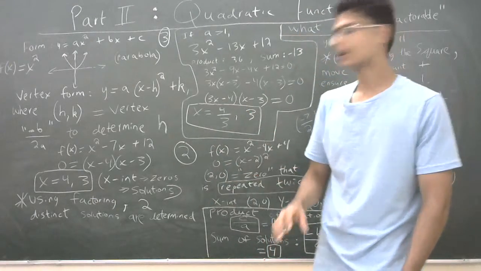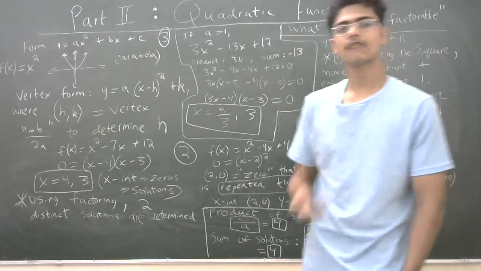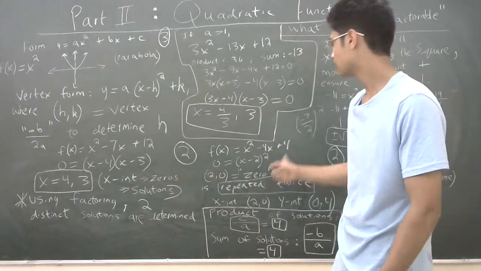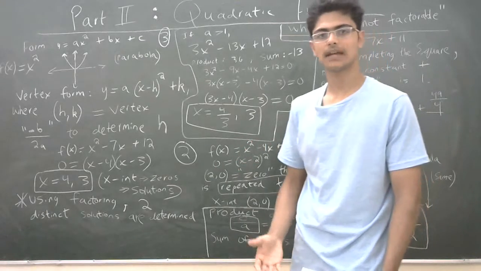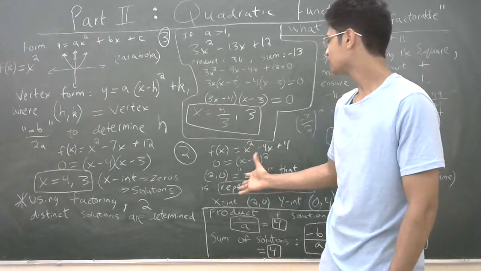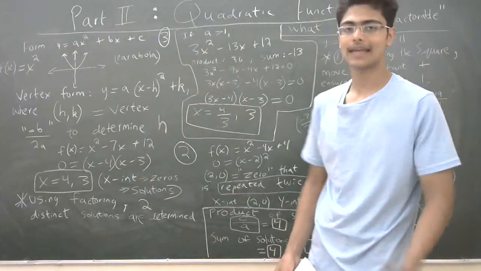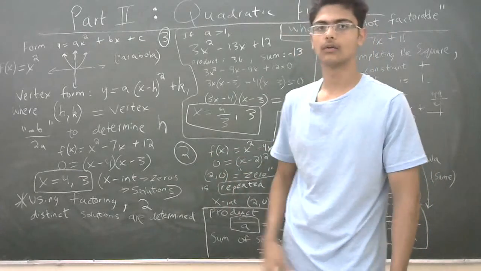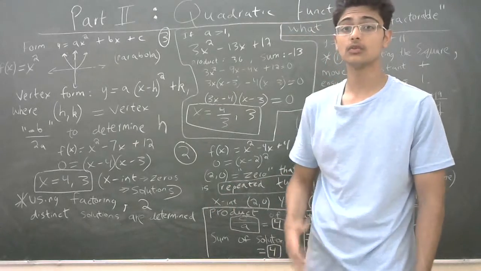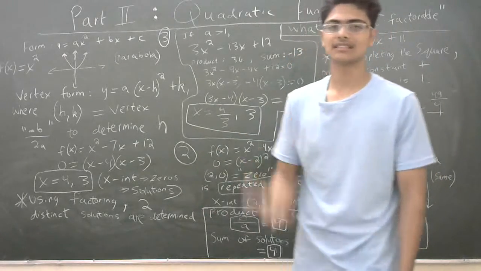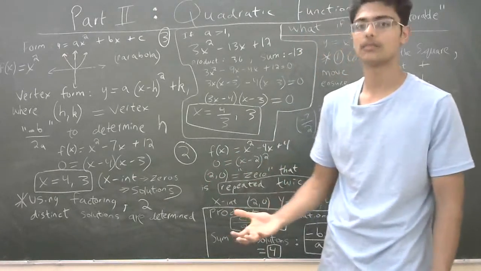And so as I was talking about a case where you may get repeated solutions, this is a great example. For instance, f of x is equal to x squared minus 4x plus 4. You want to set this to 0, and factoring this out, you get (x minus 2) squared. And so really what you see is that (2, 0) is the zero, and that's the only solution you really have based on your factored out values. So you have to state that (2, 0) is a solution that is repeated twice, because as it's a quadratic function, if you're only getting one solution, that solution in fact has been repeated twice.